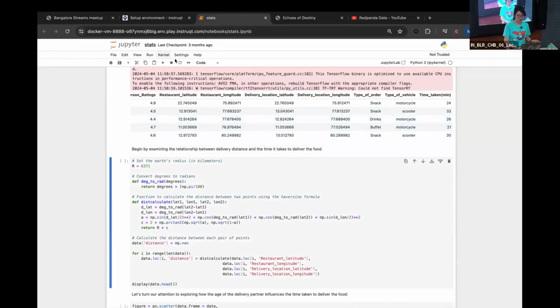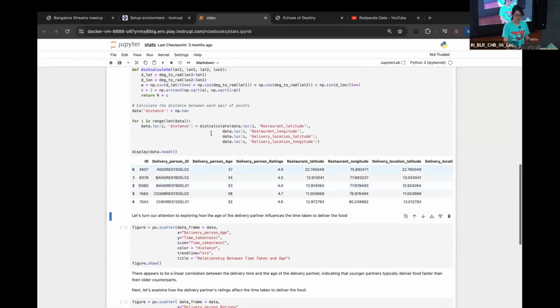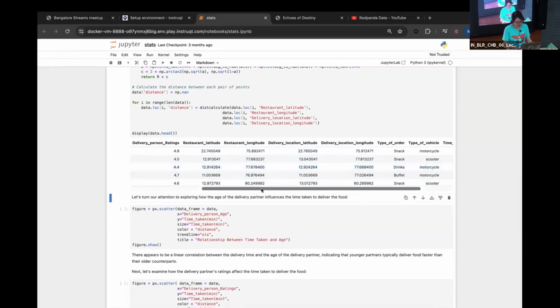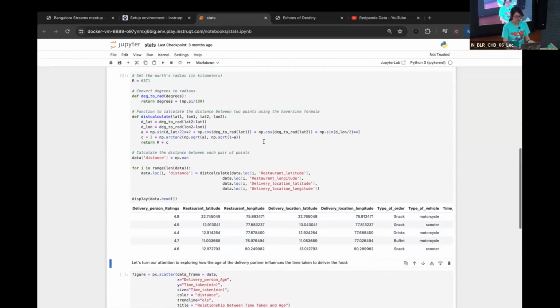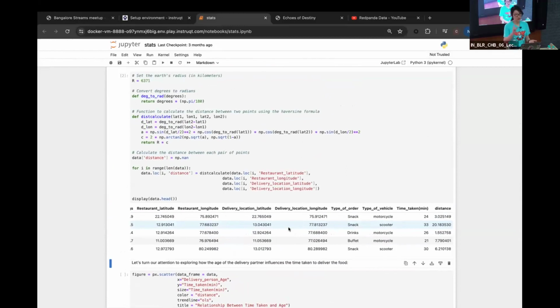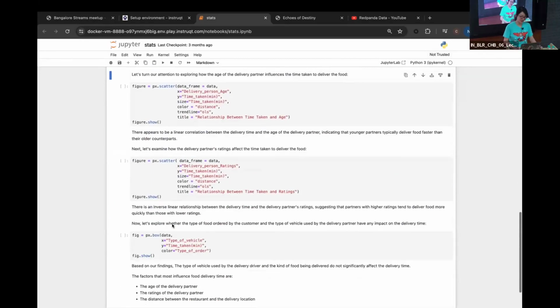And then I'm going to look at my data and see how that works. Okay, I'm going to maybe do some calculations. So this is the first step of feature engineering, because I need to calculate the distance based on the latitude and the longitude using some simple geometry. This is when your high school math actually works here. So, learning how the distance works, I just calculate the distance between the food and the delivery destinations.